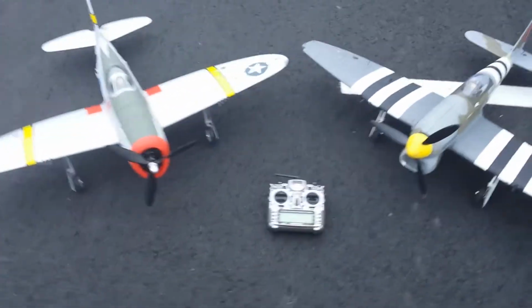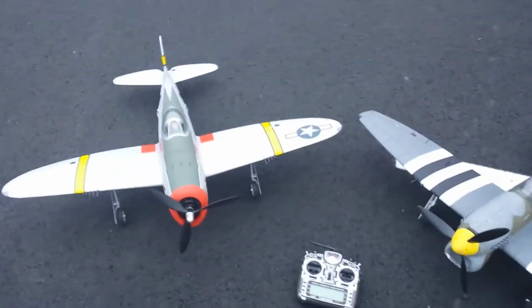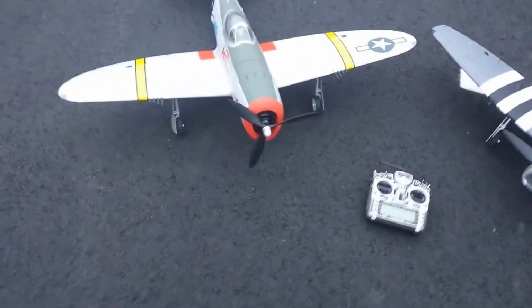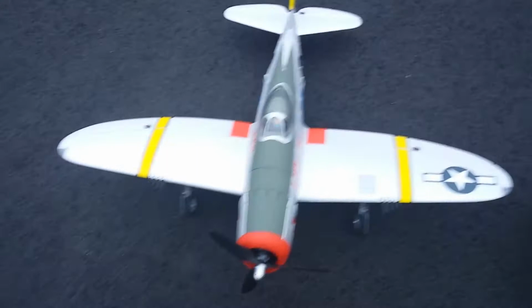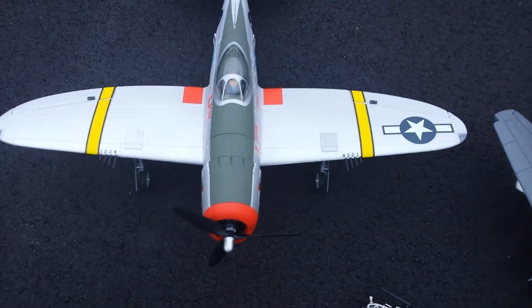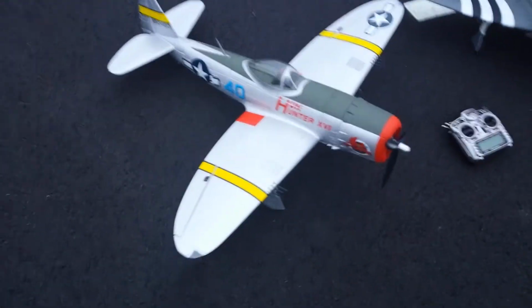What's up, guys? So it's April 20th. It's my birthday today, and I'm gonna hopefully fly and not crash my birthday present, which is this beautiful Dynam P47 Hunter.